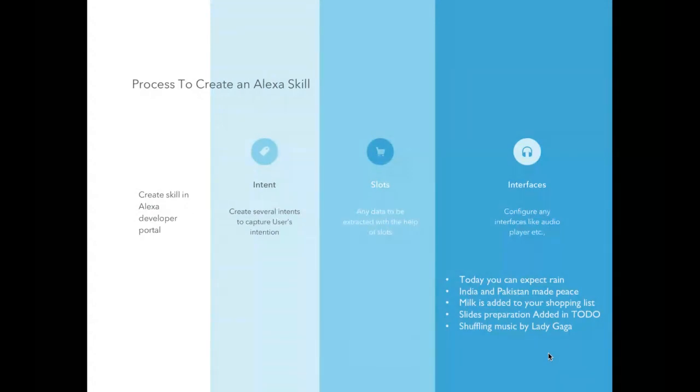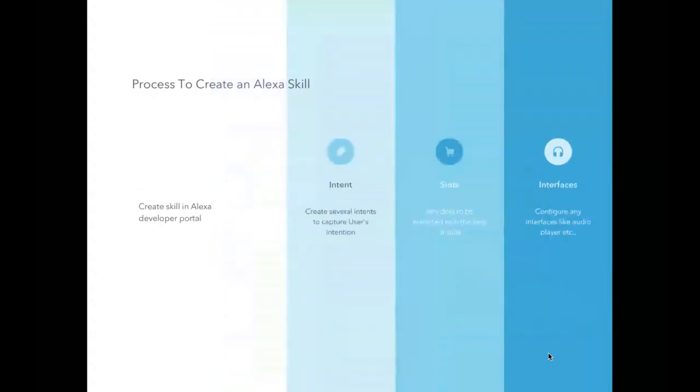But we will not touch upon interfaces because I don't think we will have enough time to cover the topic of interfaces. We will simply see textual responses and cards, how we can display those things. Okay, once we are done with the work that we want to do in Dev Portal, our work is only half done. Then the next segment that we have to complete is configuring the endpoint.